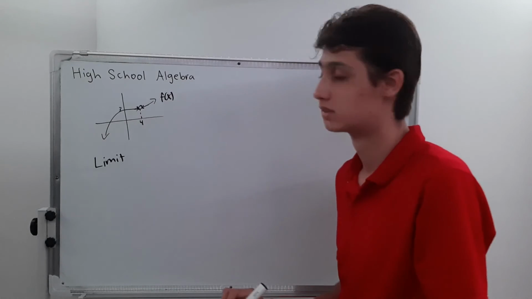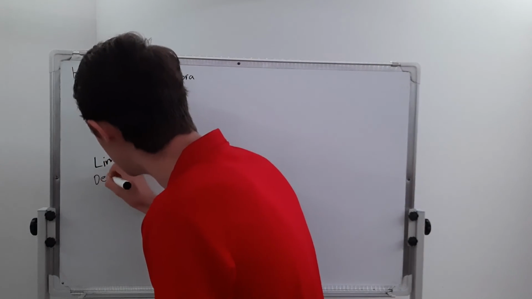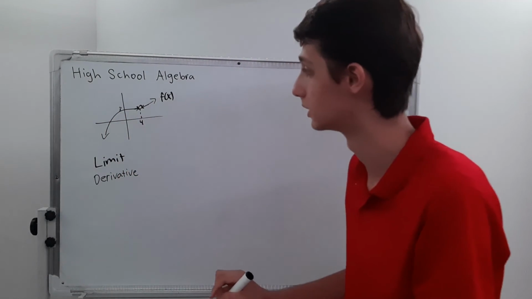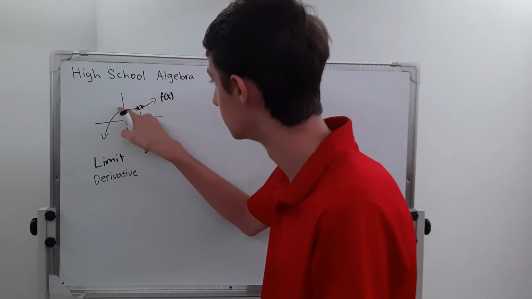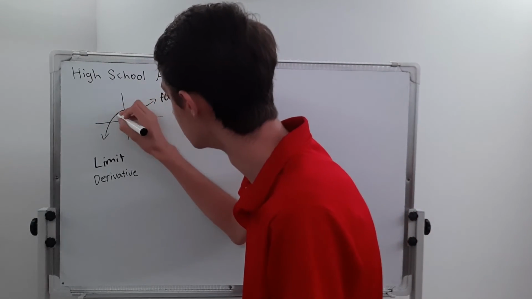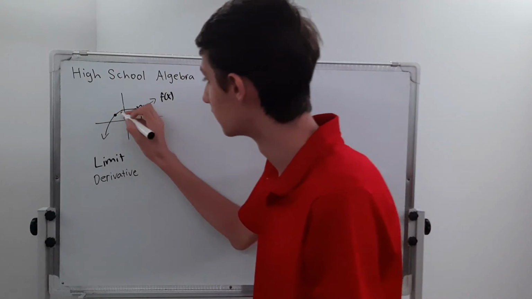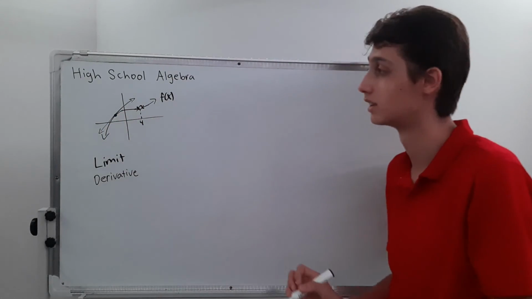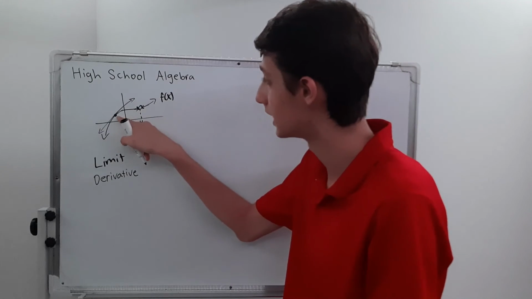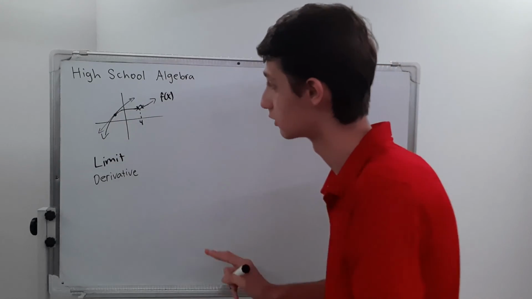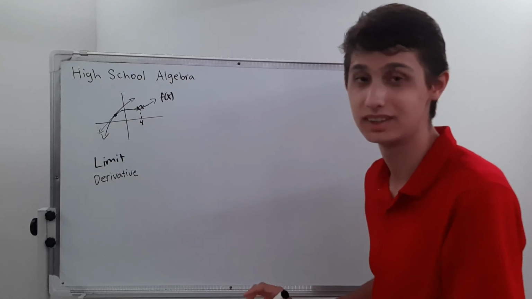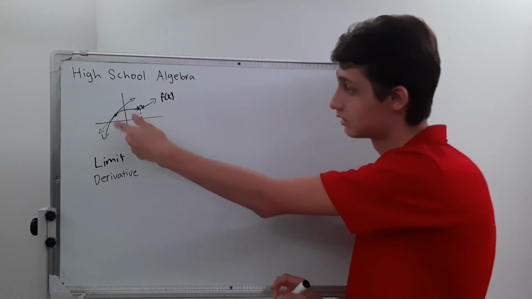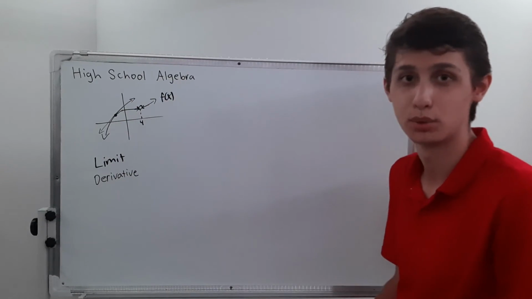The derivative, so let me write that down. The derivative is just the slope of the tangent line at any point. So we can say, what if we want the tangent line at this specific point? We can draw the tangent line, so it's something like this, and I'm sure you guys are familiar with tangent lines from geometry. But yeah, so this is the tangent line. It just touches the curve once, doesn't cross through it. That would be a secant line. But this is just a tangent line, and we can find the slope of this, and that's the slope of our graph at that specific point.